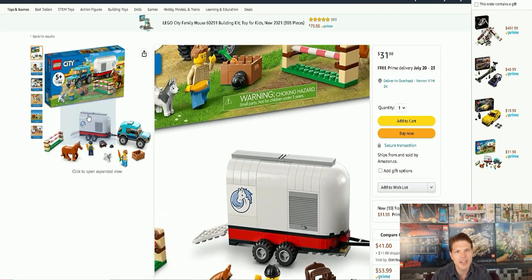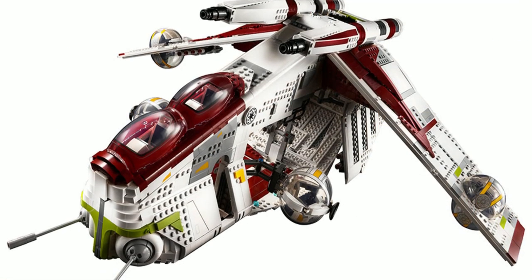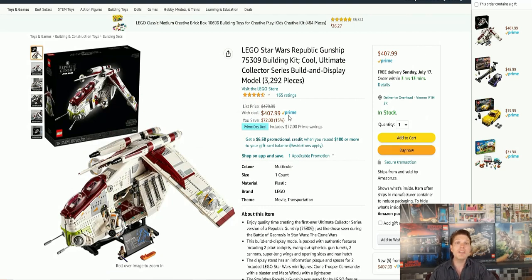It might have been Paradisia — one of the two. So I don't want to click proceed to checkout because it will show my address and credit card information which you never want to share on the internet. But these are what we're going to go with: I'm going to get the Republic Gunship. Did not expect to buy this but we're going to do it — you're not going to get a better deal. Hopefully this video gets out in time and you guys can capitalize on buying the Republic Gunship as well if you had your eye on it. UCS sets barely ever go on sale so I thought I should take advantage, because it's not going to get any cheaper — especially since come September this set is running up another 10%. So if you really do the math, this is like over 25% off, which is crazy.